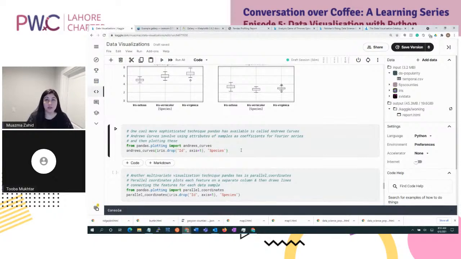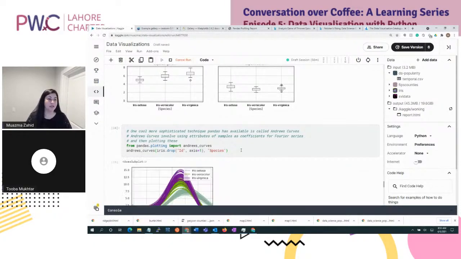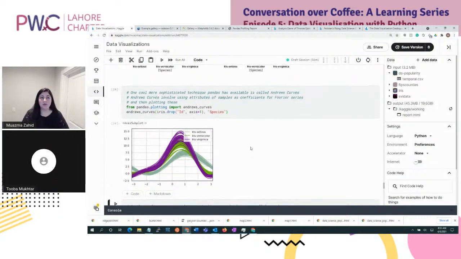But I just wanted to show you that Pandas also has functions that you can use to build these. One that a lot of people don't know is called Andrews curves. This is actually part of Pandas under plotting. It used to be tools.plotting, and it recently moved into just plotting. It's basically a more continuous one. Now you can see by color and by species. I've not given it any color, so it chose a scheme by default, and it's showing me the variation between the 3.